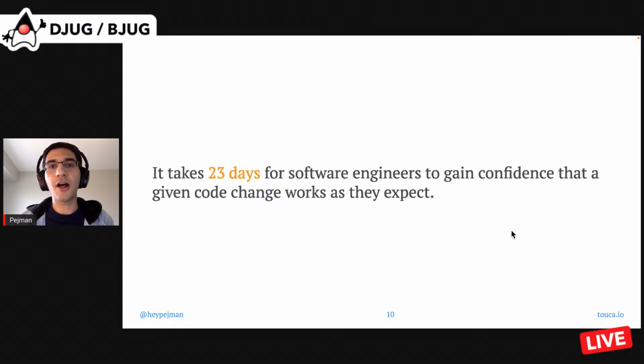But in general, the purpose of this talk is to propose solutions and testing practices that could help us reduce this time and the feedback cycle that we usually deal with. As much as we could reduce this time, we are saving in productivity, and essentially our business is saving in terms of cost of development.